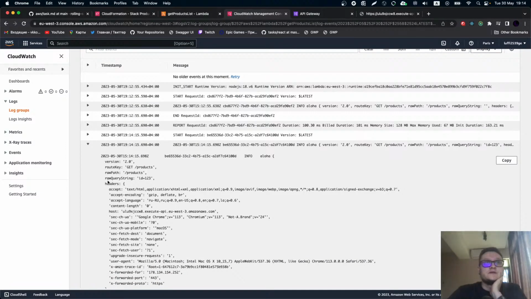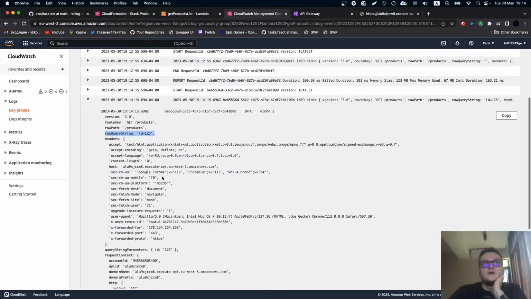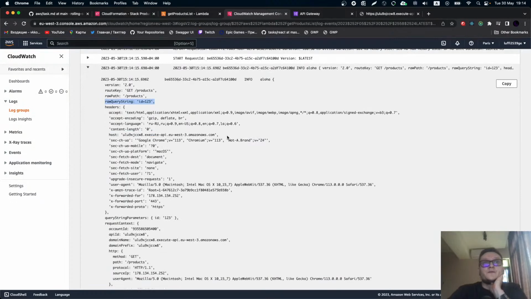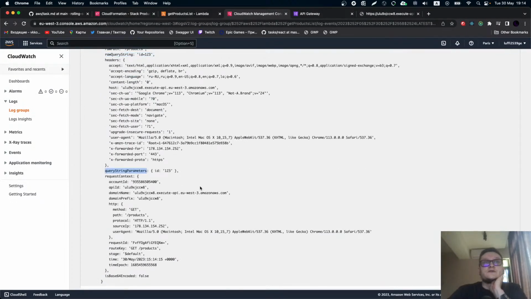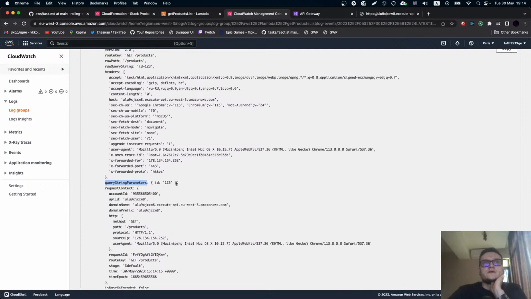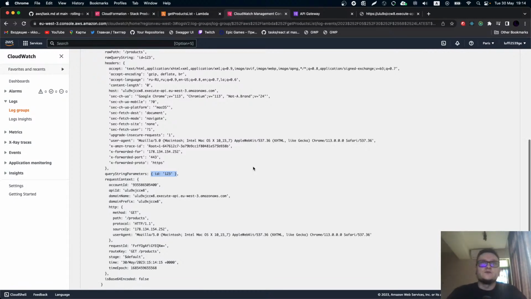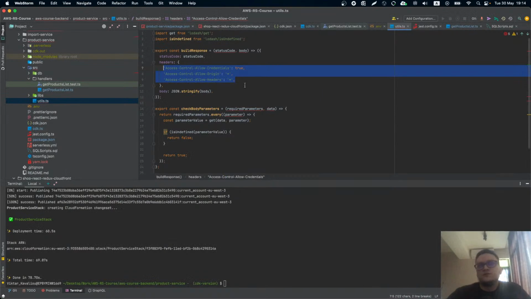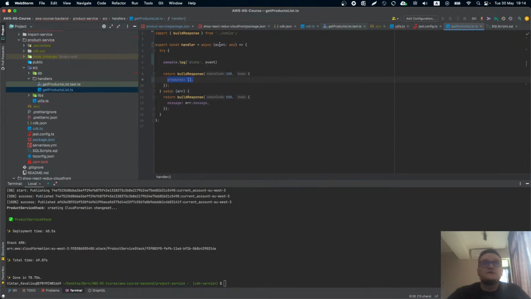We can see that my raw query string is ID equals 1, 2, 3. It's not that hard. Query string parameters, as you can see, appeared here. It's already inside the object. So we can easily get all the data we pass down to our endpoint. So you will have to use inside your handlers this event parameter which comes from gateway.